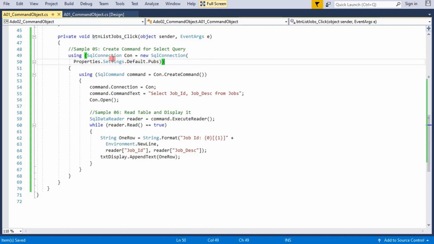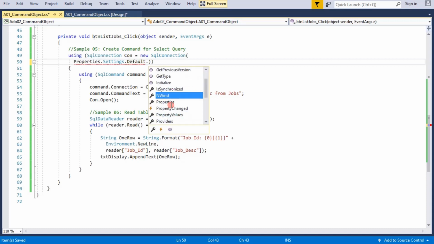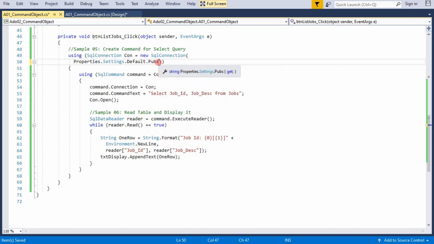Here first we are creating the connection. This time we are using pubs. So now our application contains both Northwind and pubs connection strings. We are storing those as part of the settings, so we are picking it from the settings.